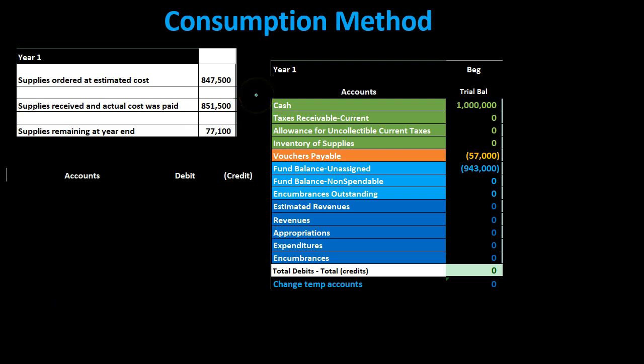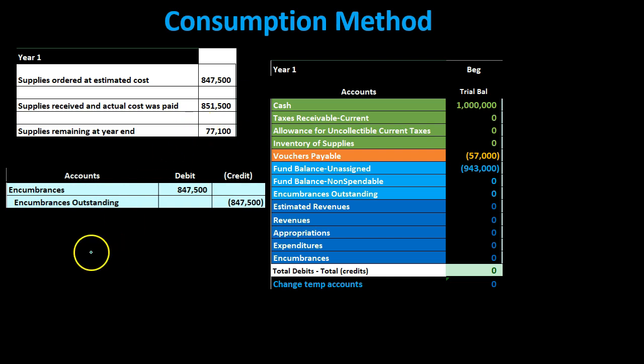Now within the fund accounting, we're going to say they're ordered, kind of like we sent a purchase order, but we haven't received the inventory, we haven't paid for the inventory. Normally we wouldn't record the purchase order for a for-profit type of normal accrual accounting. Here we're going to record this. This is going to be recorded in the encumbrances. So we're going to say encumbrances, not an expense account, but a holding account until the expense account will be recognized. The credit then goes into what would be an equity type account, or similar to an equity type account, a net asset type of account, which will be the encumbrances outstanding.